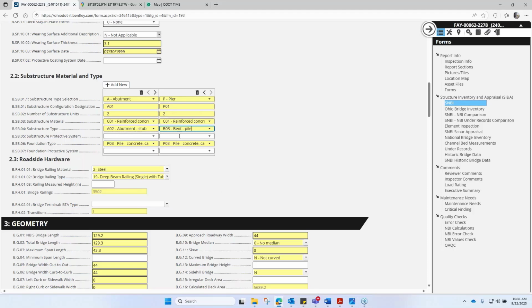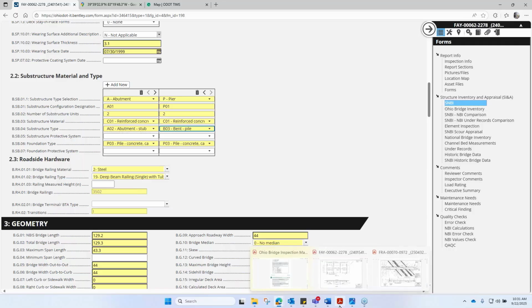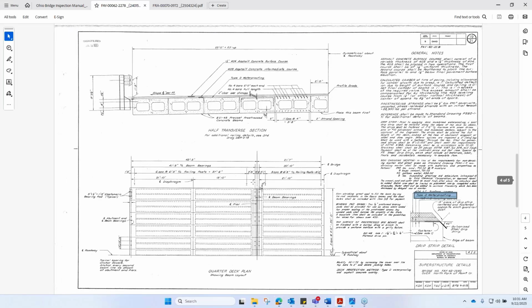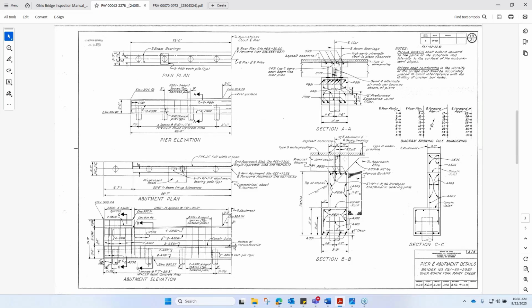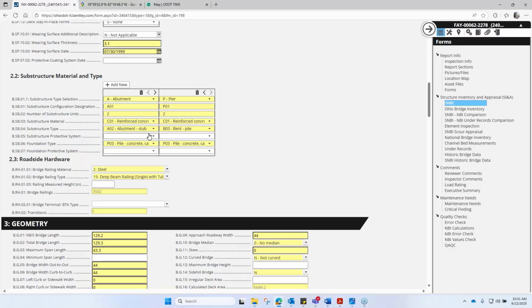So again, we're looking at the concrete for our pile vent. We can look at our plans and see if they've been sealed or if they've had admixtures. Typically, if they've applied a sealant, you might see it visually, or if you can see my cursor, they might draw a little line here and say, seal with epoxy urethane. We're not seeing that here, and the pictures didn't show anything, so we'll code none.